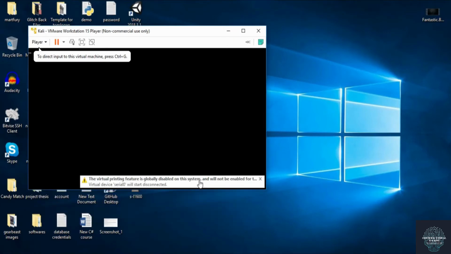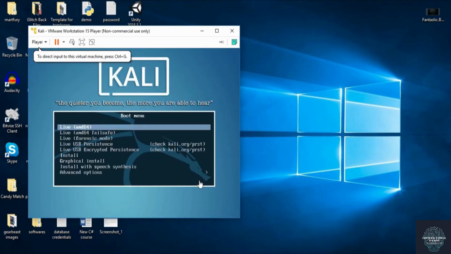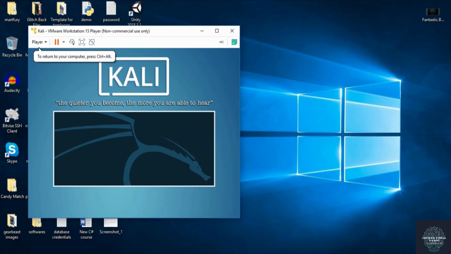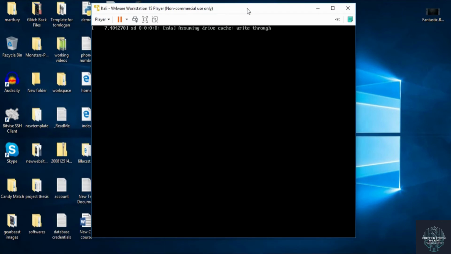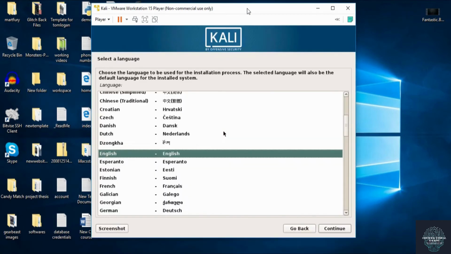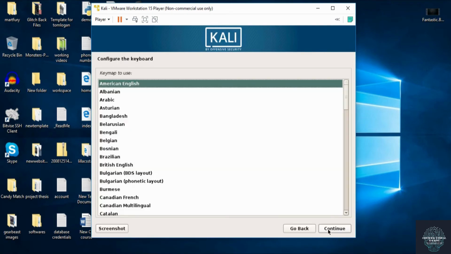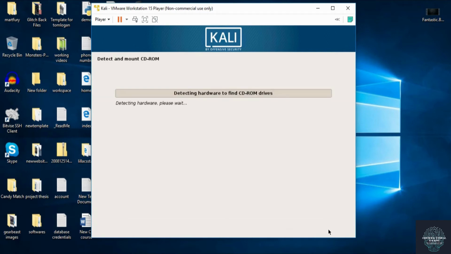So on running the Kali Linux virtual machine, I'm directed towards the Kali setup. In that I will go with the graphical install. From the graphical install I'll basically install everything. I will install the Kali Linux basically. So here we are. I'll select language as English, click on continue, and United States and American English keyboard would be okay for me. So it's detecting the CD-ROM and stuff like that. I will basically fast forward this to just save some time.